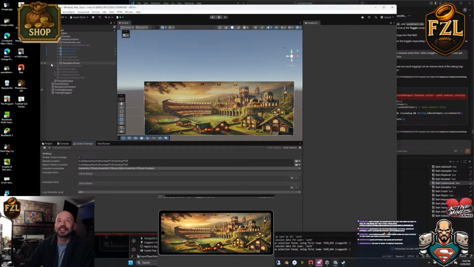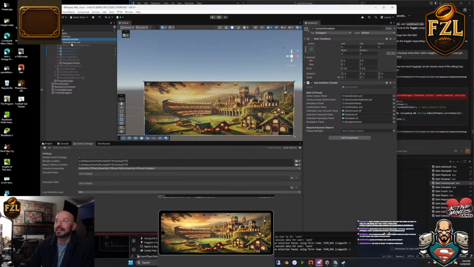I'm almost inclined to have a main canvas component that lets me edit that. So here's app initializer, main UI panels. Okay, so these UI panels require system objects, pop-up manager. Oh, so I got to add this to it. I didn't even know those were there, but I think this is a good idea. I think those should be set up as an element array. So I might have to change that because this way I can add other panels to it. Just say, okay, when I'm done, this goes here, this goes there, this goes there.